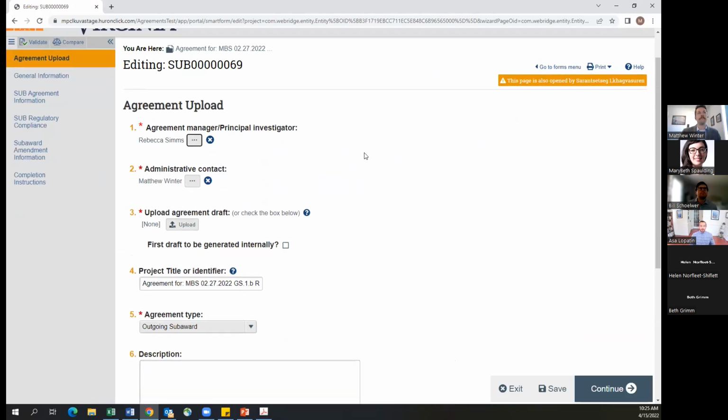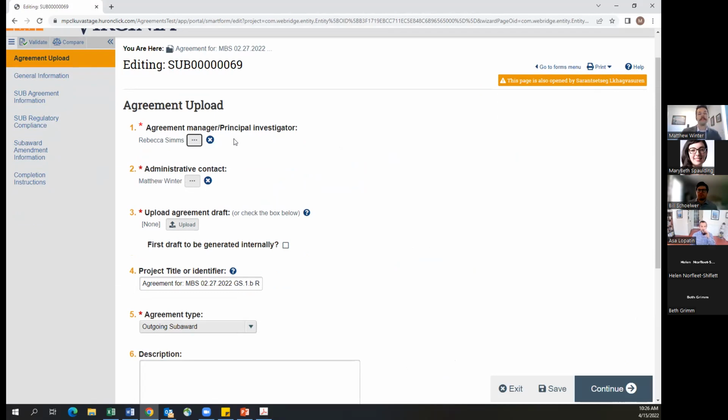And it's going to auto-populate certain things. This should look pretty familiar based on what we just saw. It looks like there's someone else checking out my subaward right now, so hopefully that doesn't cause any issues. But it'll auto-populate the PI.